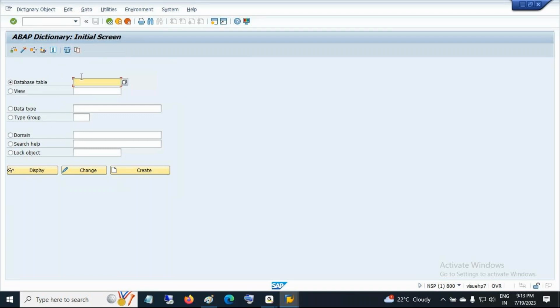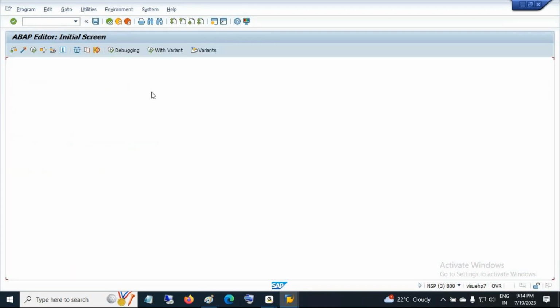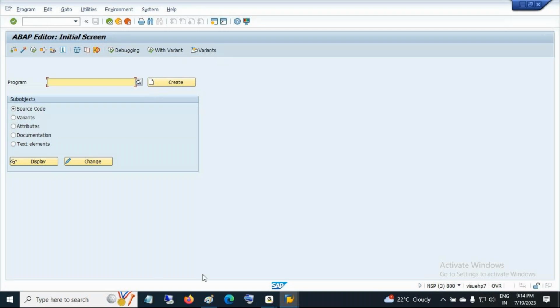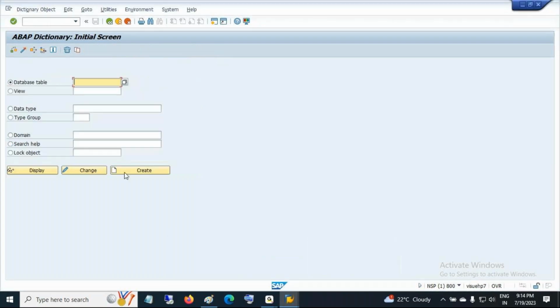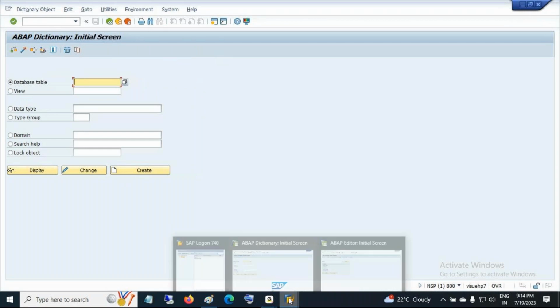Then if I don't want to disturb this session and want to open another transaction in another session, what can I do? I can create a new session and open the transaction there. That is one way. Another way is I can give here /o se38. I give /o se38, and here is the ABAP editor.